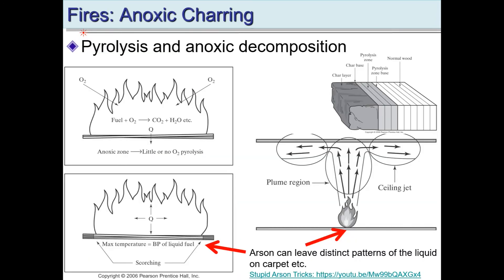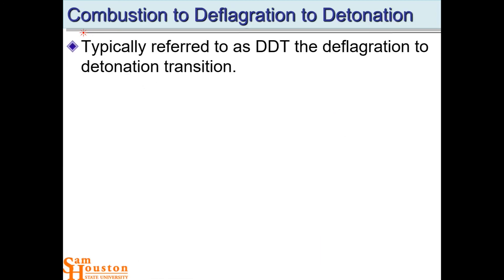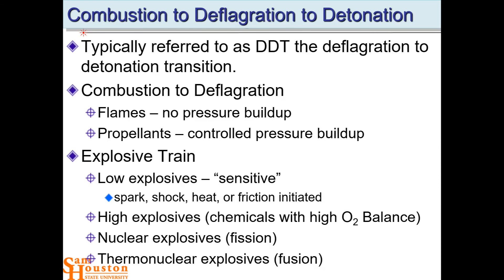So you'll see these burn patterns too. We talked about the ceiling. You'll see char go from this V pattern. It's really kind of, it points to the source of the fire. You see the smoke damage, you can follow it along and find the source of the fire. You can also look in the ceiling and see these charred regions. Next time we'll get into deflagration to detonation, what we call DDT, this transition, and we'll discuss explosives in more detail. Thank you.